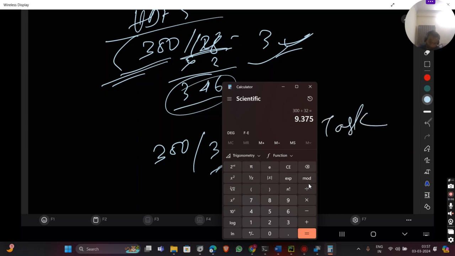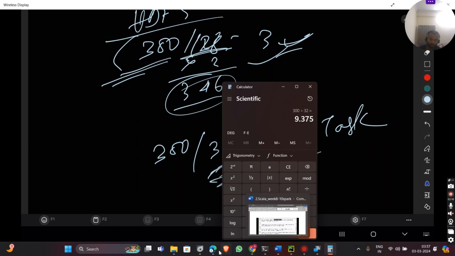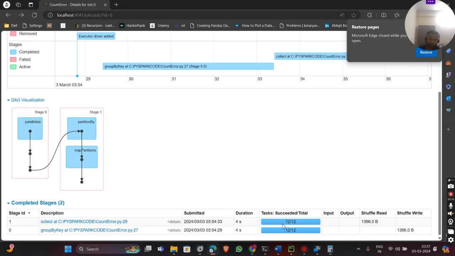So we will have 10 tasks. If we have our data set on my local laptop, then the block size will be 32. So that's why we are getting 12 tasks here.